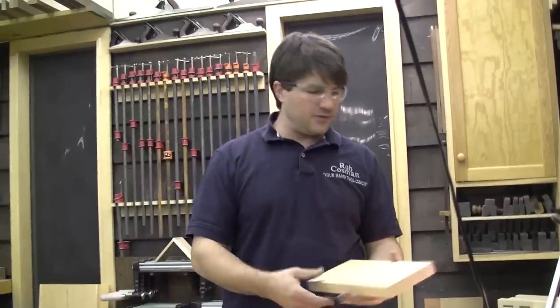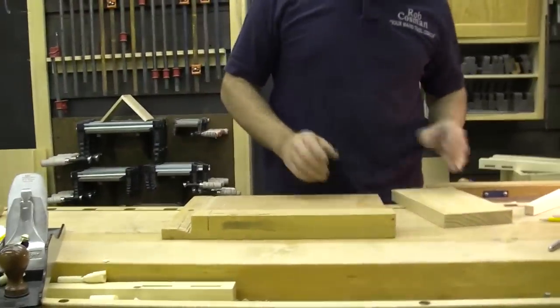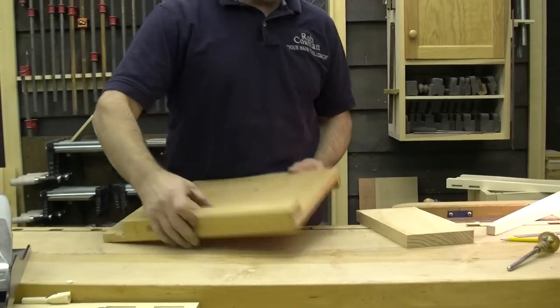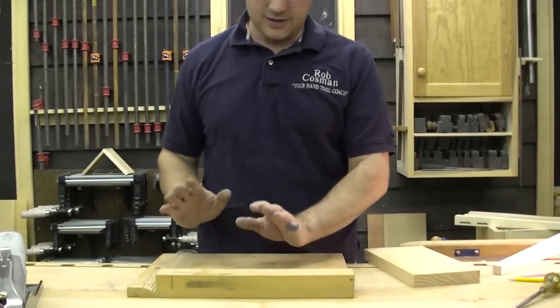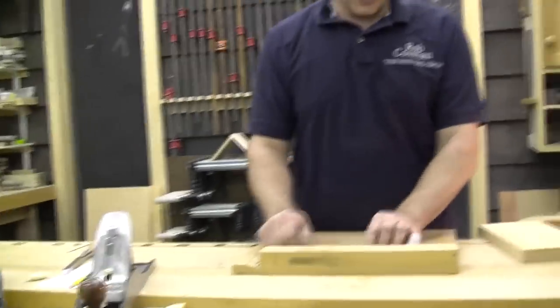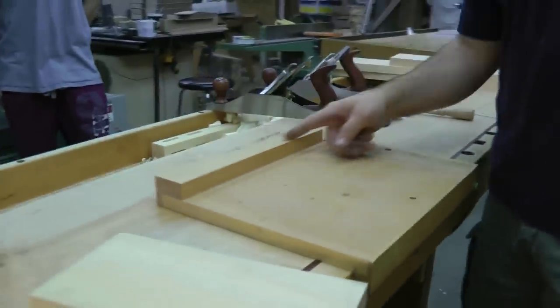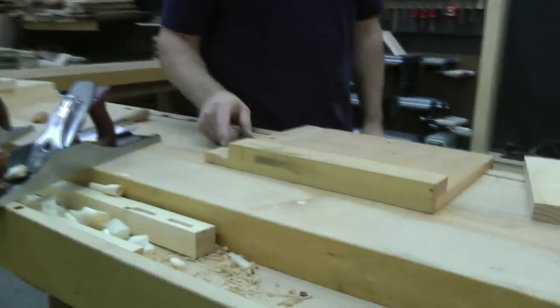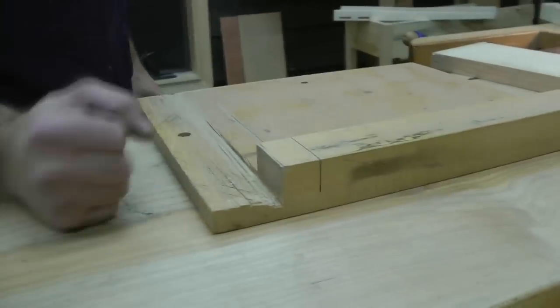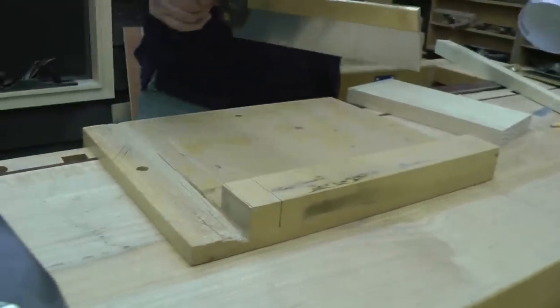Okay, I'm gonna bring my bench hook. I don't know, have I talked about bench hooks before? If I haven't, let me tell you quick. It's nothing more than something to protect my bench. It'll hold the workpiece. It's got a cleat out here in the front that catches on the front edge of the bench, because my sawing, using the Western saw, is cutting on the push. So it's going to keep the board from being cut from moving that way. And the fence on the backside stops short of the end of the shooting board, so that I'm cutting into the shooting board each time, again, not into my bench. That's nothing fancy.